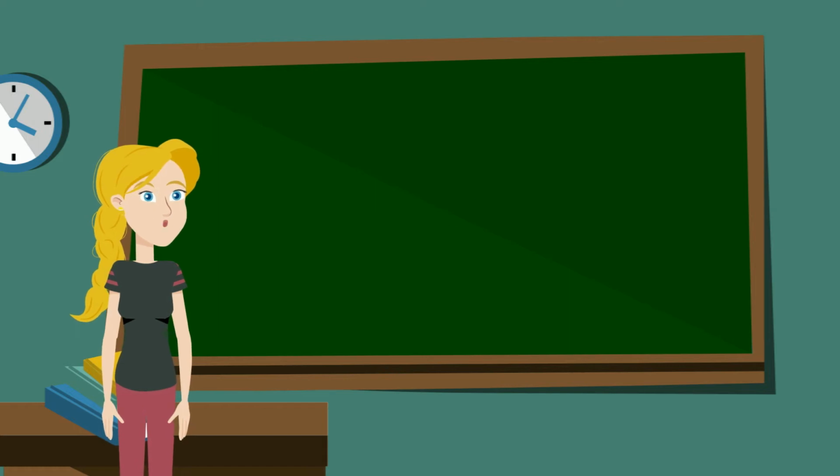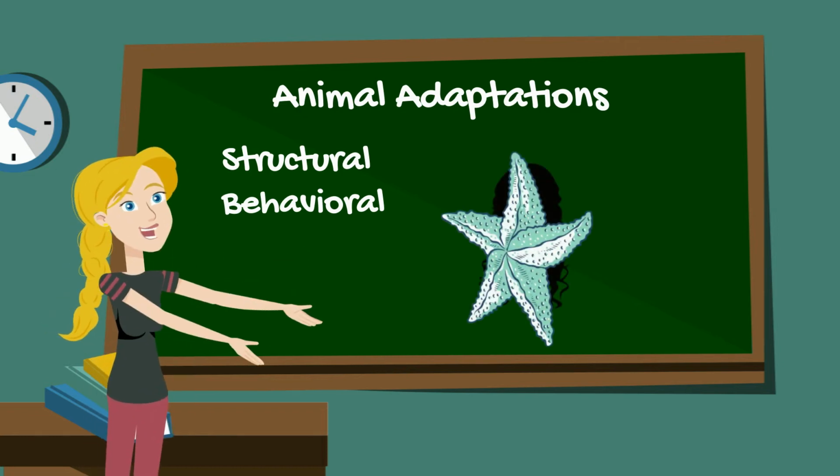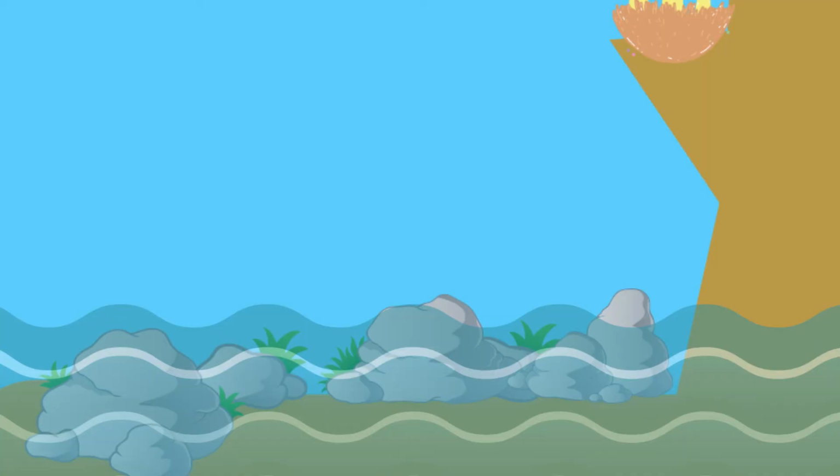Now that we've talked a little bit about animal adaptations in the intertidal zone, let's dive a little deeper. Jonah is a sea star, and he's going to take us through the intertidal zone. Jonah has come really high up in the intertidal zone during high tide, as he hunts for creatures like clams and mussels that have attached themselves to rocks. Jonah has found a small snack, but he's gotten himself into a little bit of a pickle.